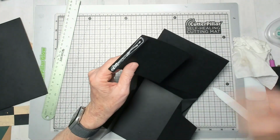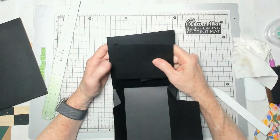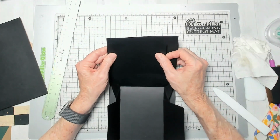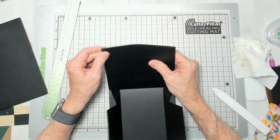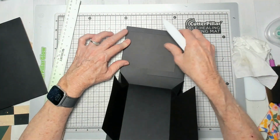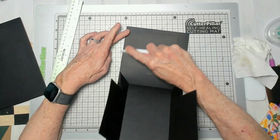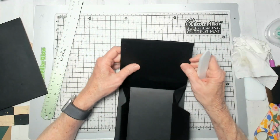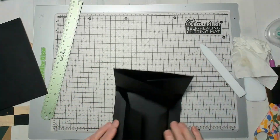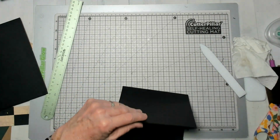And I'm thinking on this component here, I needed the heavier cardstock. This is Artisan, but I think maybe a 110 might have been better for that. But I didn't want to double it because it'd be hard to score. So I think, of course, we do put patterned paper on it. So that may help a whole lot when I'm folding it in. So maybe I'll just leave it alone.